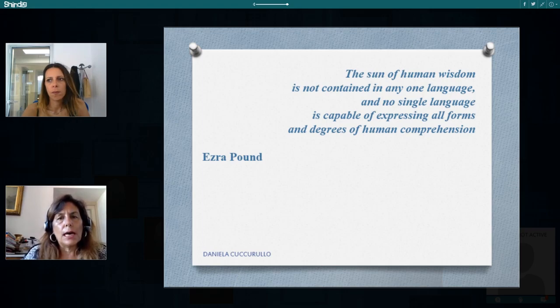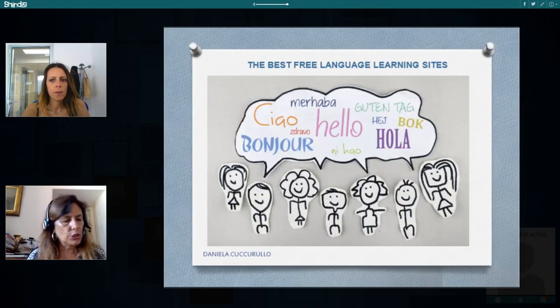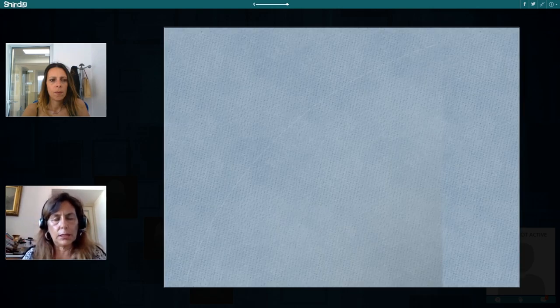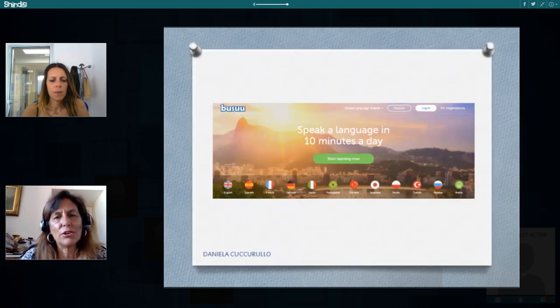That's why we'll focus our examples on techniques and tools, on visual, on text, on audio, and on videos. In the next slides, we have a range of different websites where we can learn a foreign language. I've chosen the best language learning sites to give you a useful hint on how to improve your language if you want to approach language and content together. So sorry, these next slides are uploading very slowly, they are very heavy.